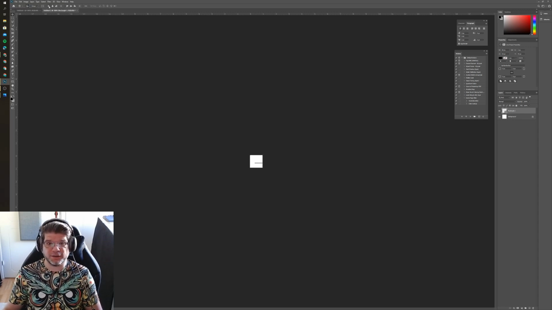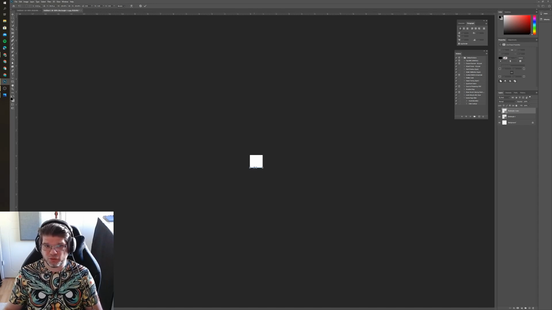So I can align it all the way to the corner there and bloop, plop it to the bottom. So now we have this at the bottom. Next, I'm going to hit Control J to duplicate the same line. And I'm going to hit Control T or Command T for transform.